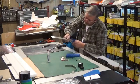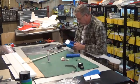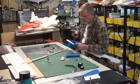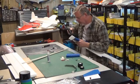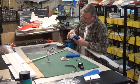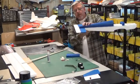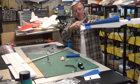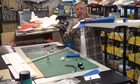you've got, well, looks about 6 7/16. I need to just move it slightly that way, and I'm just going to glue the sides, both sides, and I'm going to glue the back a little bit underneath, and then I'm going to press this together. Make sure it's all the way forward. And you can see there, I left this slightly forward, and I'm going to run a push rod down through there and put my control horn right in the back here, so it'll move it up and down with the control horn.